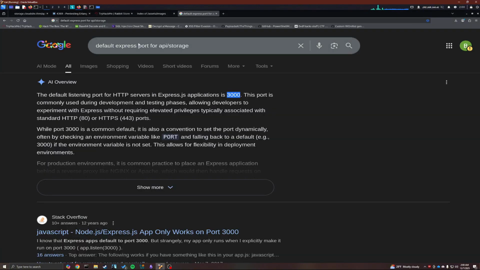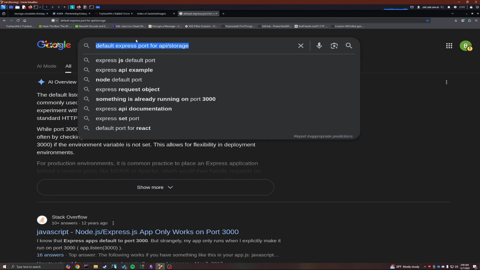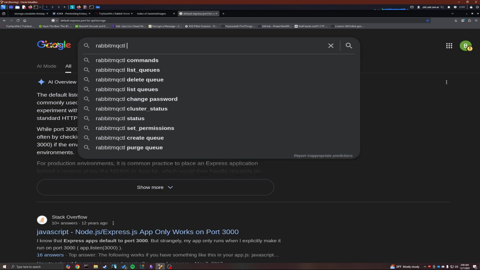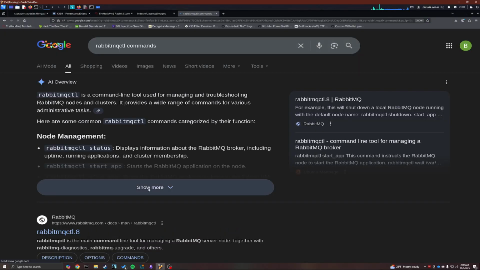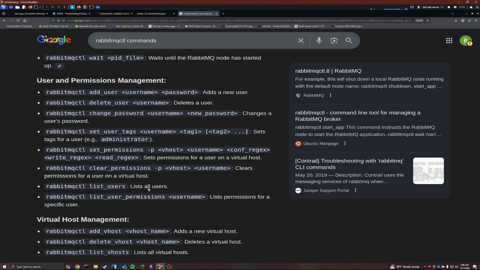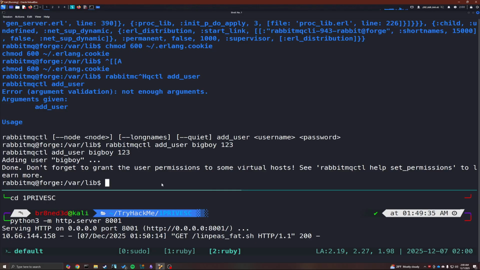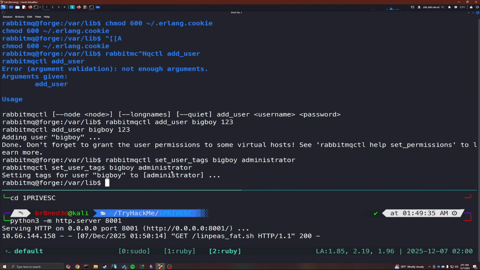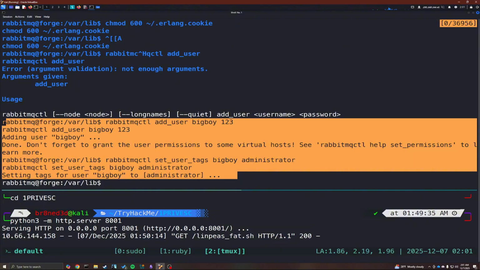I just had it up, which was change user, set user administrator. That's what I was looking for. Okay. rabbitmqctl set_user_tags big boy administrator. Okay.